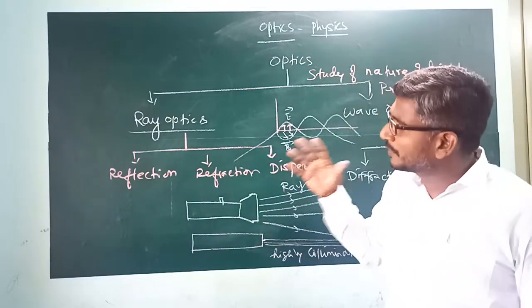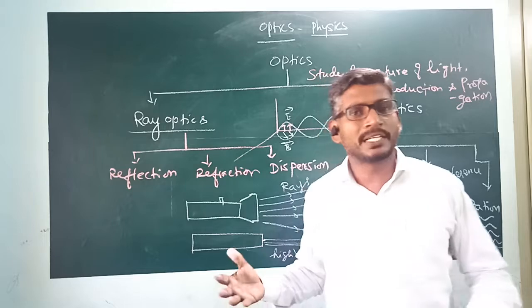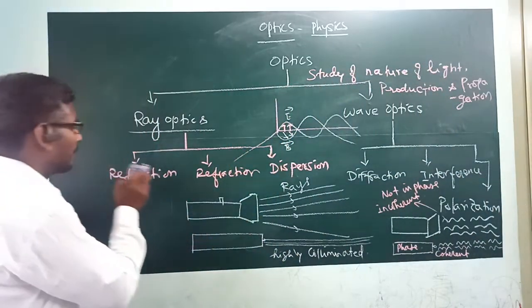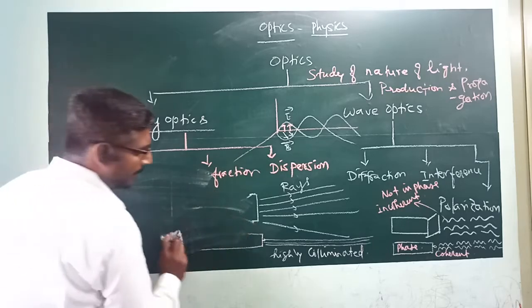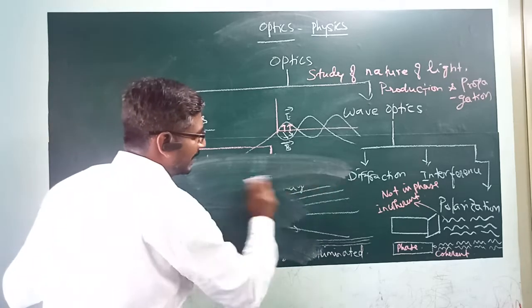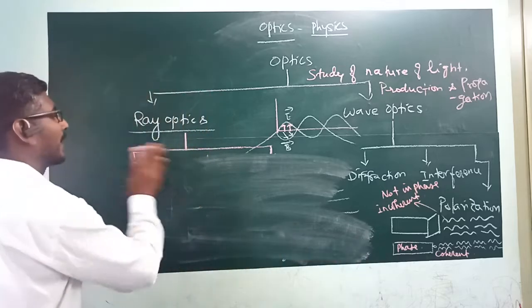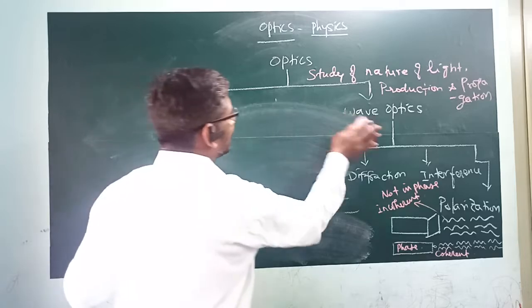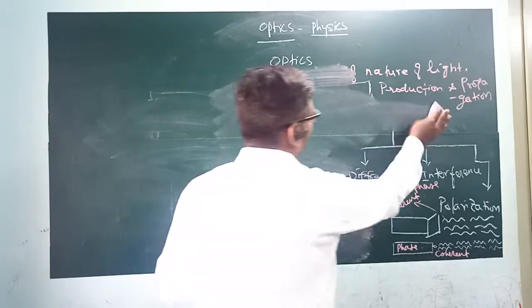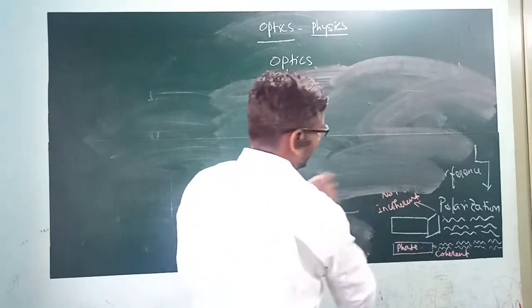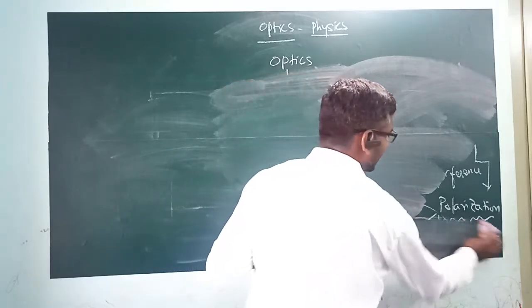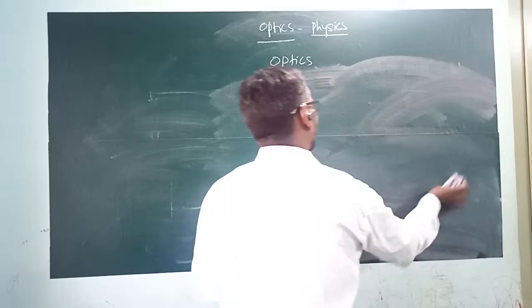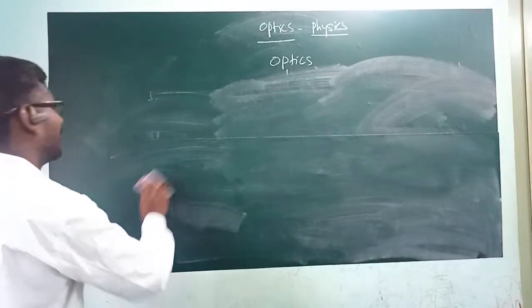Alright, so if you know this classification, then it is easy for you to get into the topic. And what are you going to study about ray optics? In ray optics, you are going to study how light gets reflected in mirrors, how it gets reflected in lenses, and how light passes through prisms. After that, we will study interference, polarization, and diffraction. Interference is nothing but when two waves coming out of a slit coincide and form interference, right?